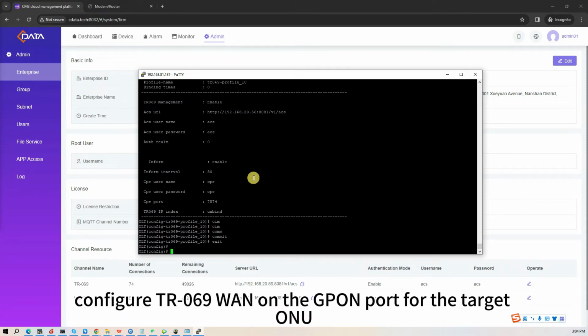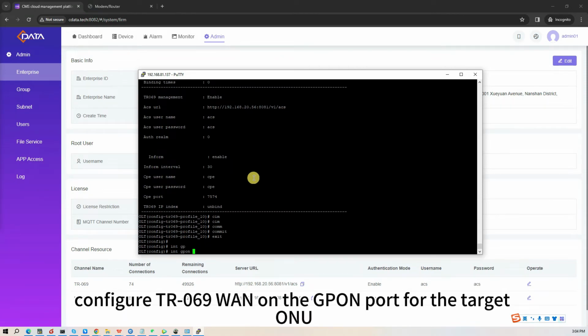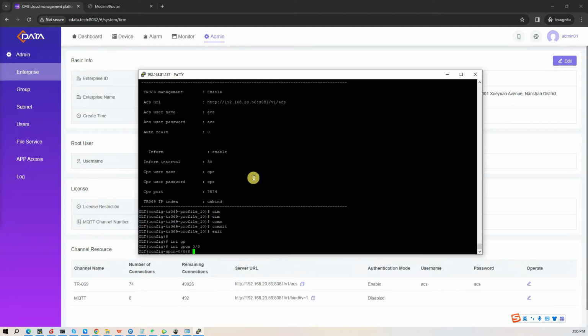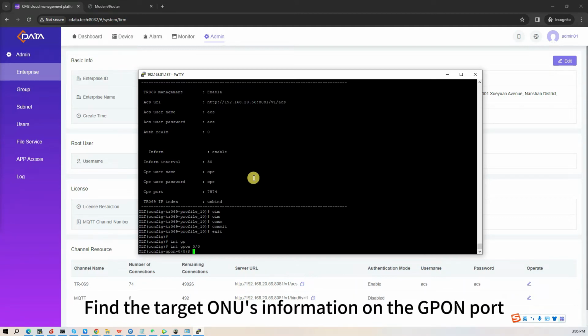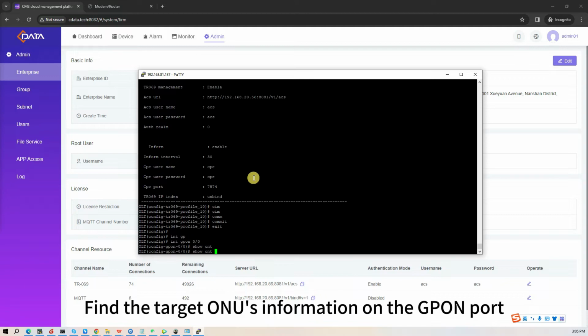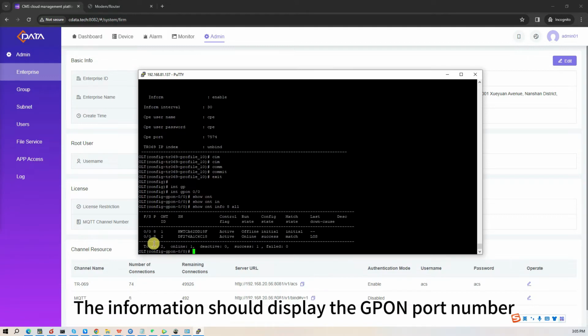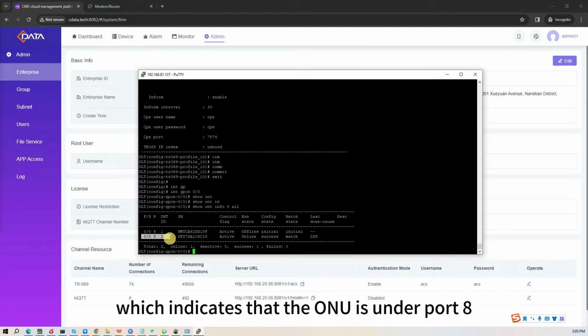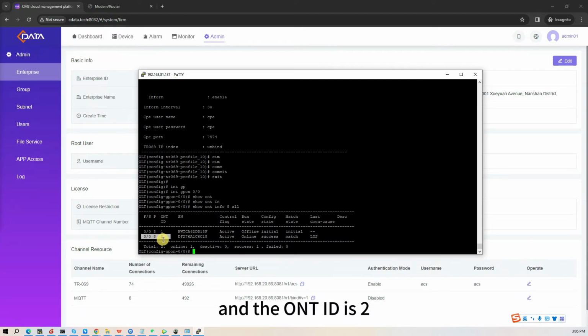Next, configure TR-069 WAN on the GPON port for the target ONU. Find the target ONU's information on the GPON port. The information should display the GPON port number, which indicates that the ONU is under port 8, and the ONT ID is 2.